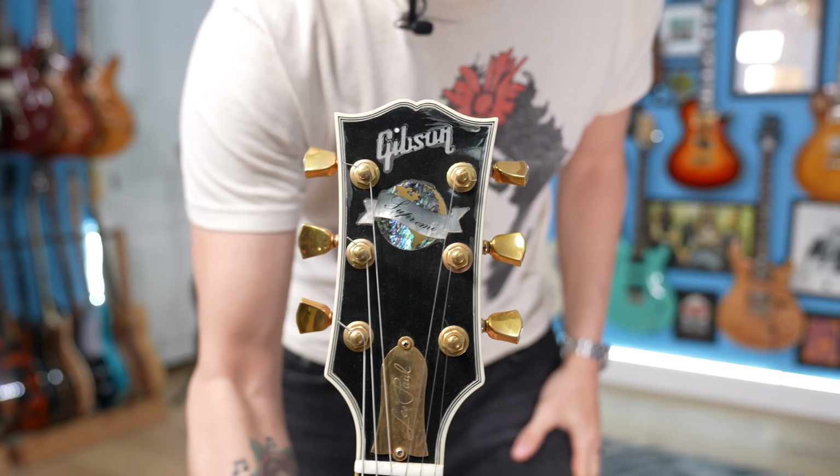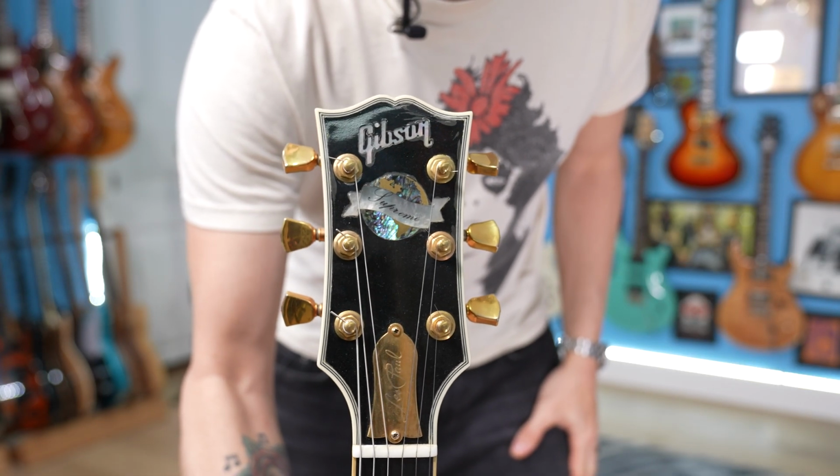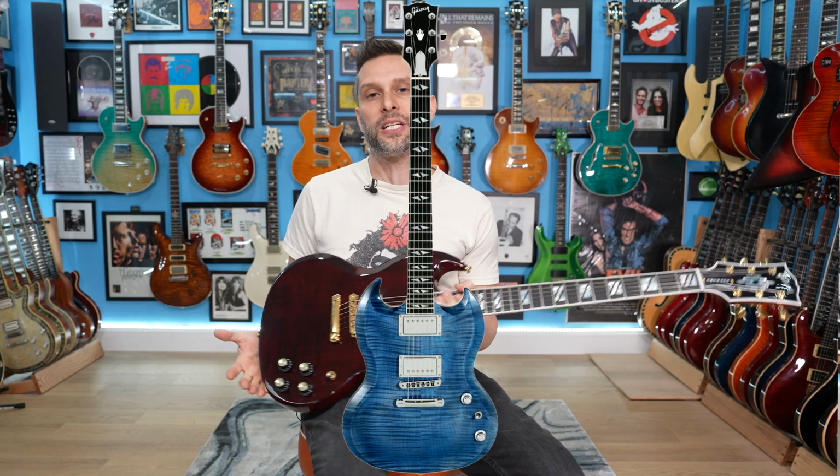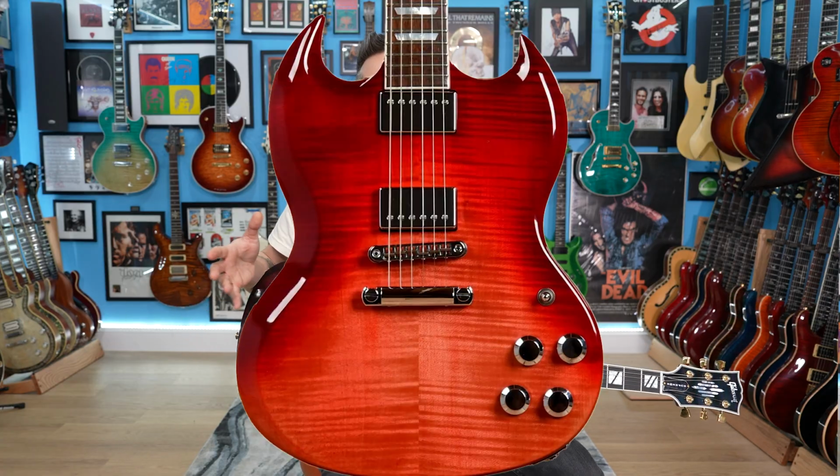Then in 2013, they came out with the Gibson SG Supra, which I've always thought was kind of the honorary SG Supreme, because the SG Supreme never came with this globe headstock, which I always associated with the Supremes. But the Supra did. Like the Les Paul Supremes at the time, it had a flame back and it had a flame top. The Gibson Supra is the SG Supreme that never was. 2016, they brought it back for a limited run with a carved top, very similar to the SG Diablo. Then the SG Supreme turns into the SG High Performance, which basically has the same features of what became the modern series. So when Gibson came back out with the Supremes, to me, it's the Supreme Modern series.